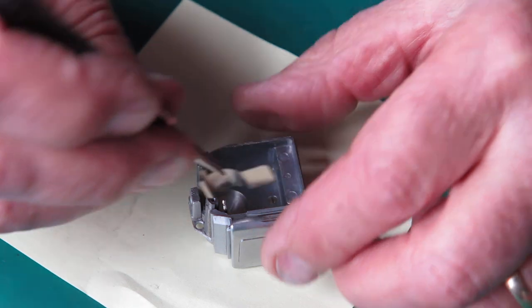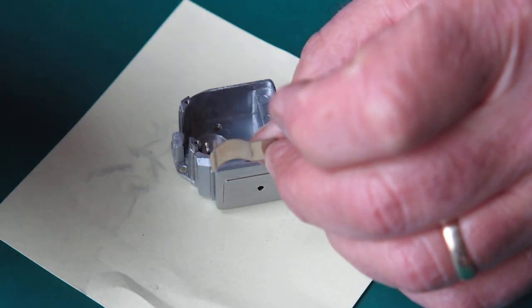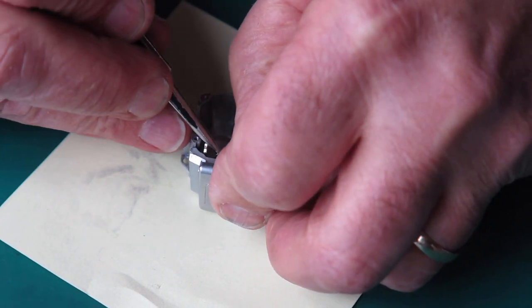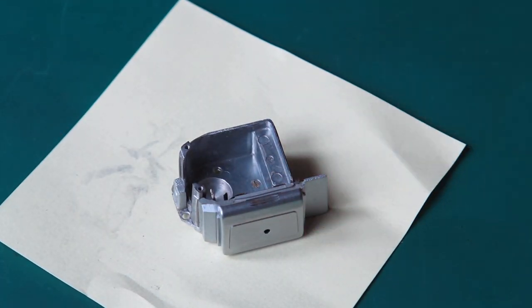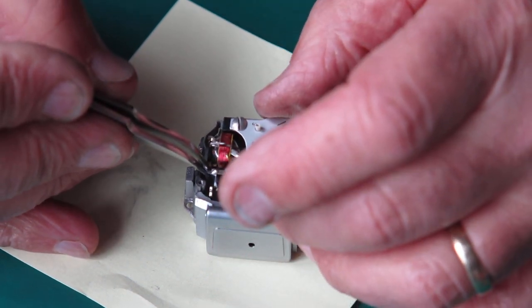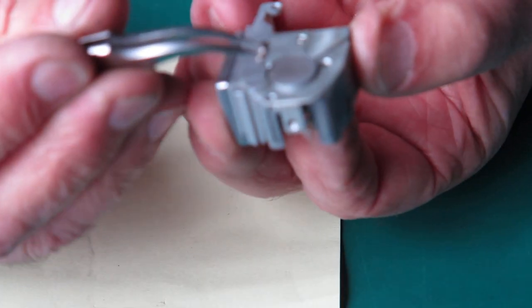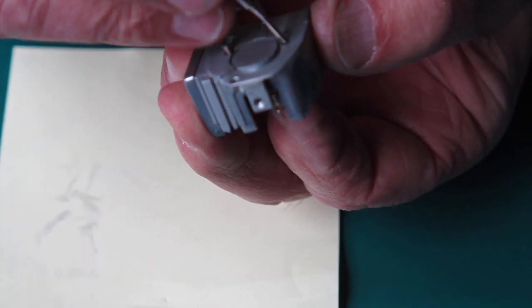I'm going to bend that a bit more. I think I can get a bit more tension out of that. That should work. Now I've got to get the meter back in the housing. It's difficult to get the screws started because that contact will be pushing the movement across.